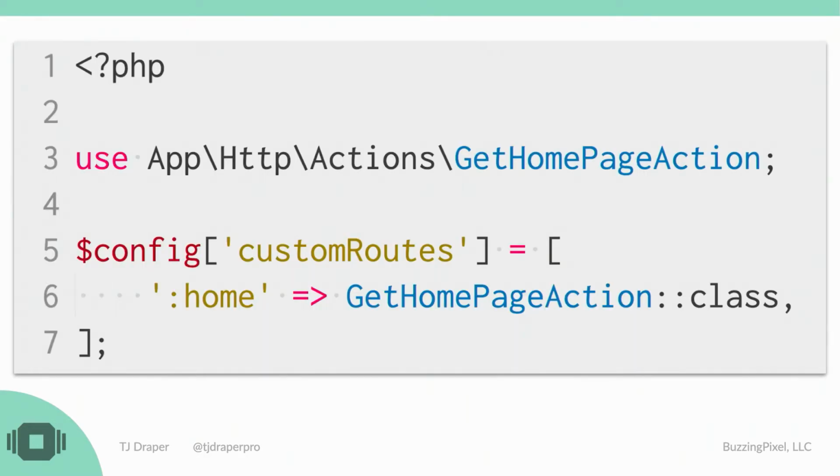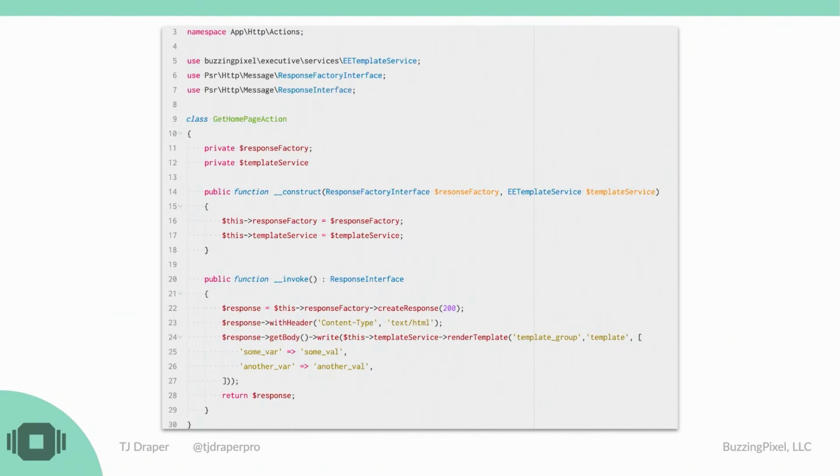So in this case, let's say I have a custom route for home, and this is one of the special keys. Routes are just regex, but I also have some special keys like :home that will route to the home page and things like that in Executive. And it's routing to this get home page action class, which is invoked through our DI. So this is an extremely simple action class, and I've got two dependencies there, and PHP-DI is going to take care of that for us. Normally, I would actually split this class up into two, an action and a responder, but again, for the purposes of just one screenshot, that's what I've got there.